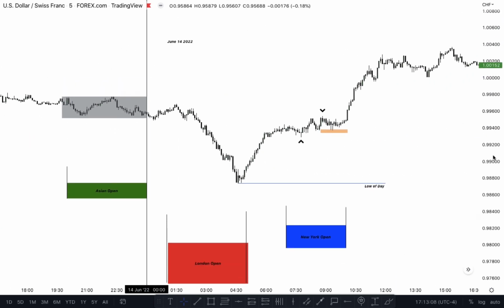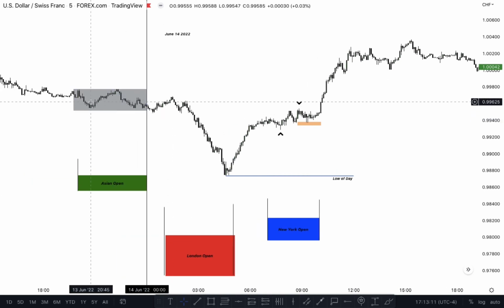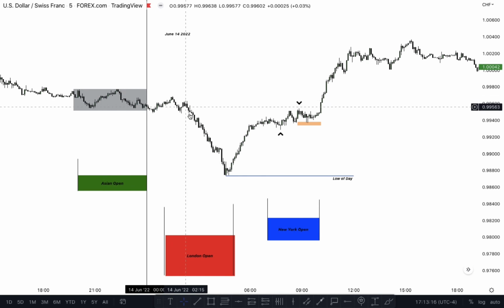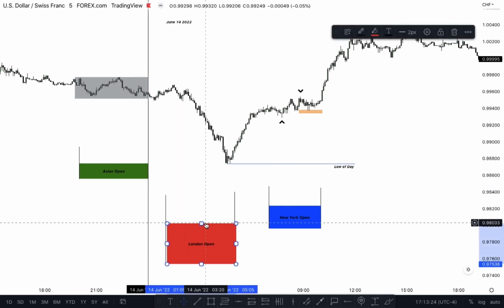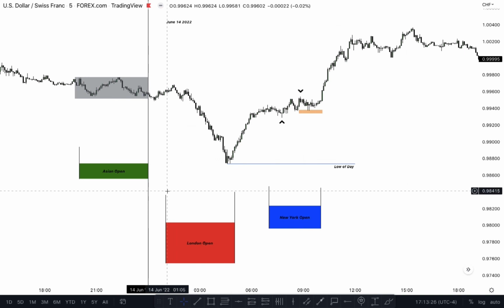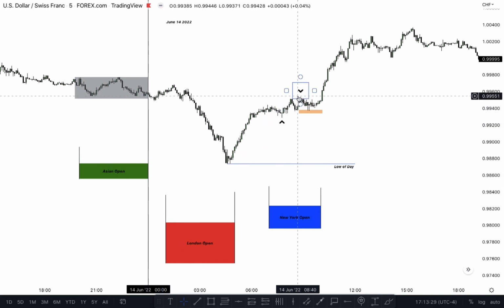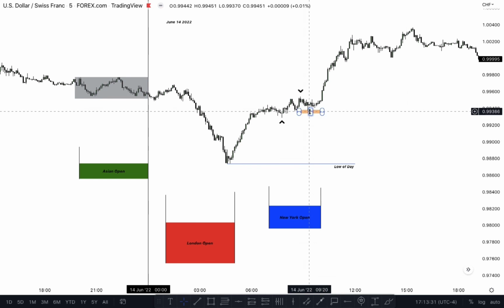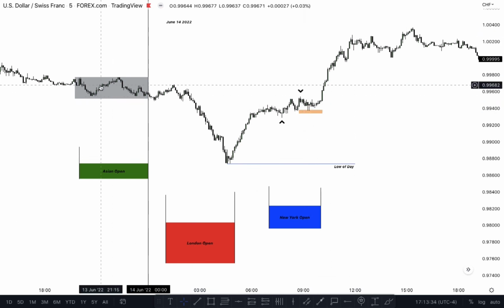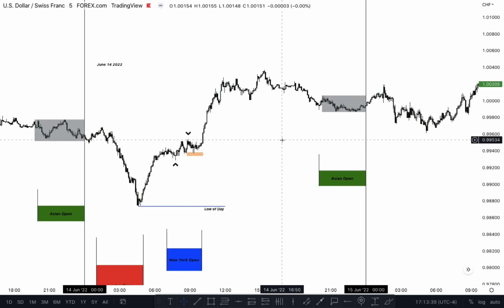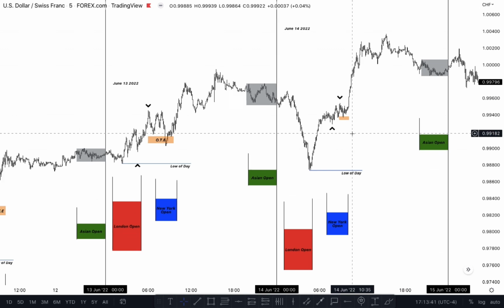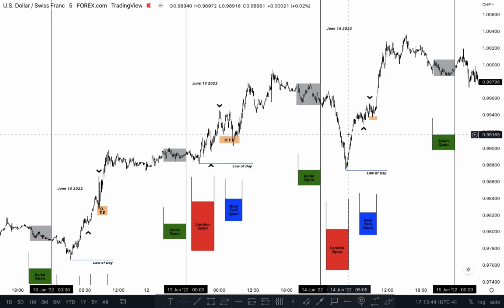We can see a greater example here. Price creates a holding pattern in the Asian Open, and then we can see price in London drop below the consolidation box or the low of Asian low and creates the low of the day in this time period here. Price then rallies, gives an optimal trade entry here in New York session, and rallies even higher above the original consolidation box here. So as you can see that there is a pattern to the market. They are definitely working off of each other in certain instances, in certain moments in time.